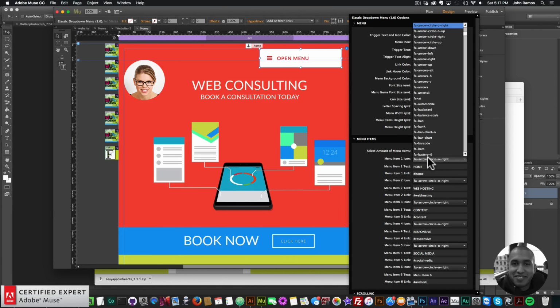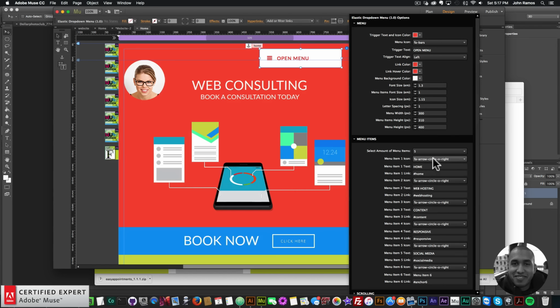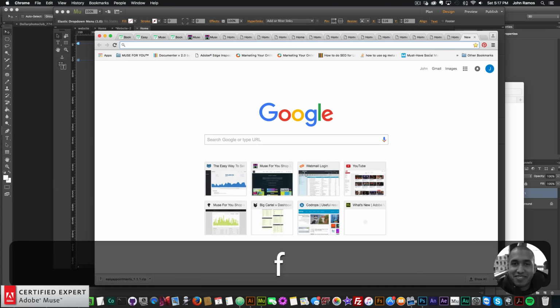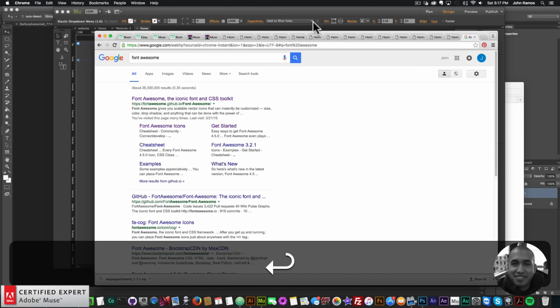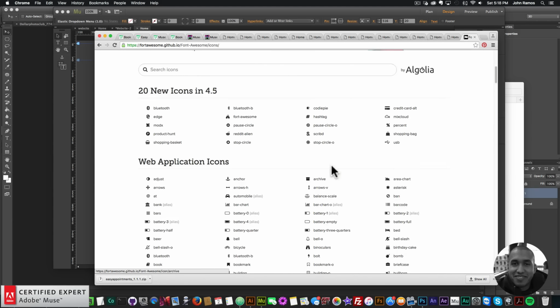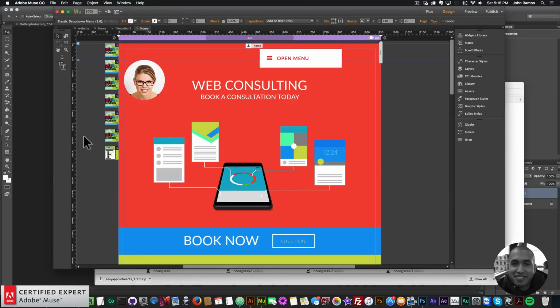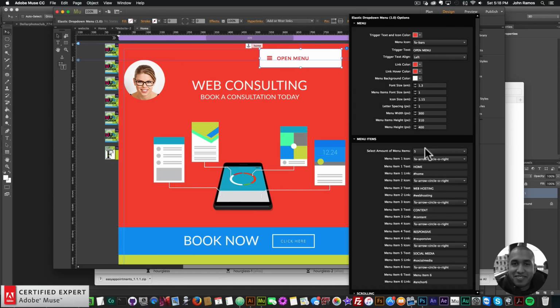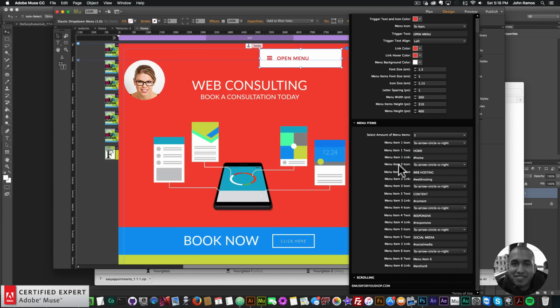And then you can change the icon from 600 different Font Awesome icons, and if you want to check out the icons, you can just type in Font Awesome in Google, and here it is. And then you can go to icons, and here are the names of the icons, and they're the same name in the menu widget here. So here in the menu items, you can change that, and you can select the amount of menu items. Here I've selected 5. Okay, that looks good, and this menu only has 6. So when it does come out, you'll have the option to choose between 6 menu items, between 1 and 6.